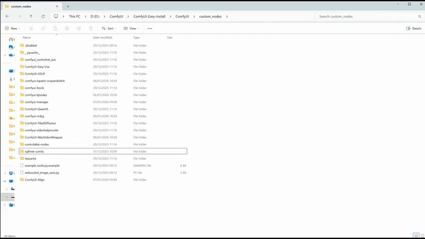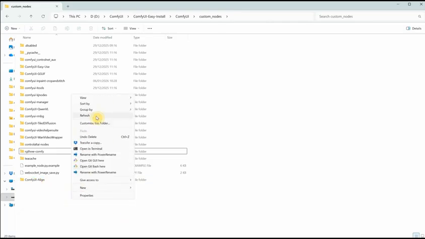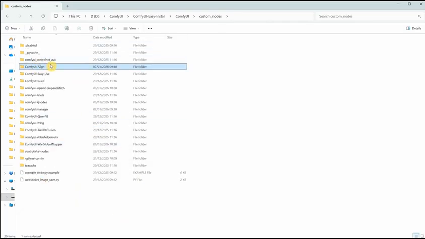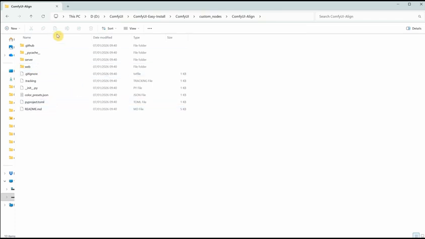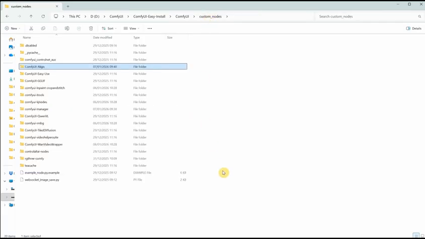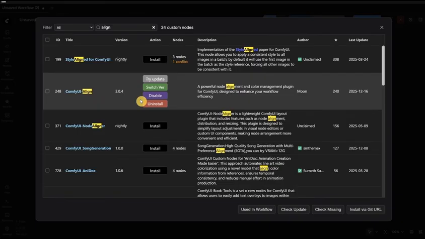If you look inside the Custom Nodes folder on disk, you will now see a new folder for this node. It is simply the same code you saw on GitHub, copied locally. This code is what adds new nodes to the Comfy UI interface. If you deleted this folder manually, that would also uninstall the node. However, let us uninstall it properly using the manager.